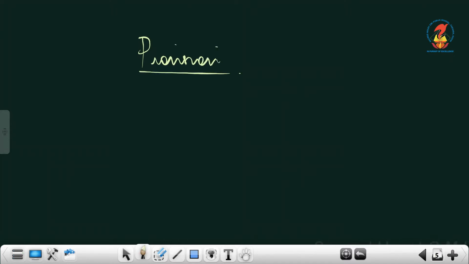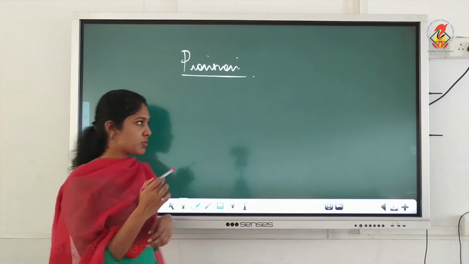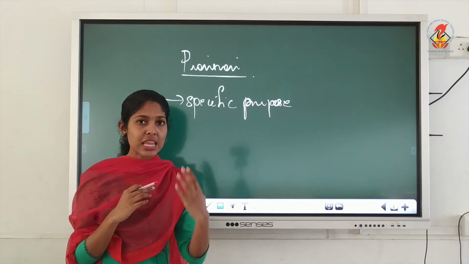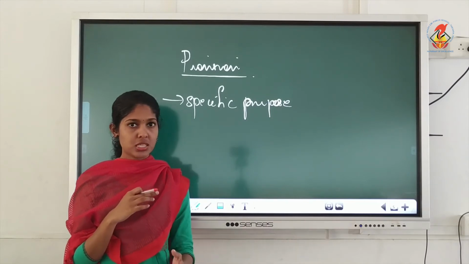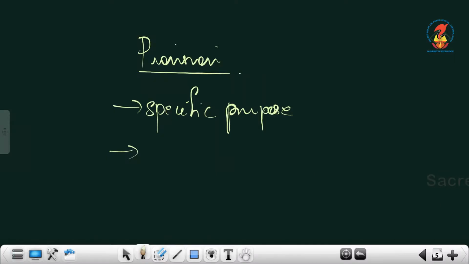So, provision, as you all know, is the amount set aside out of profit to meet future contingencies. And one word you have to specify there is, it is the amount set aside to meet a specific purpose, or it is to provide for, or it is to meet any particular purpose. Understood? So, that is the term you have to specify.